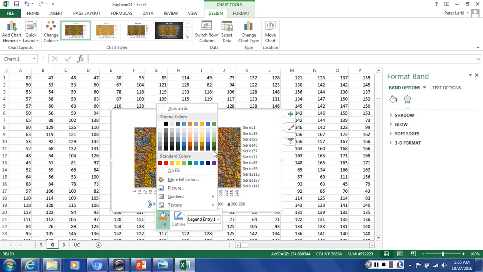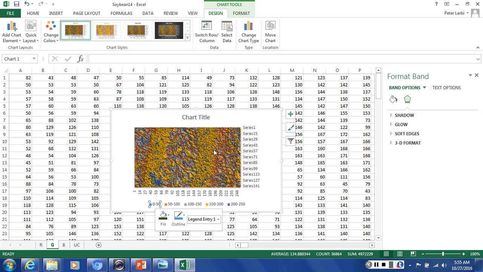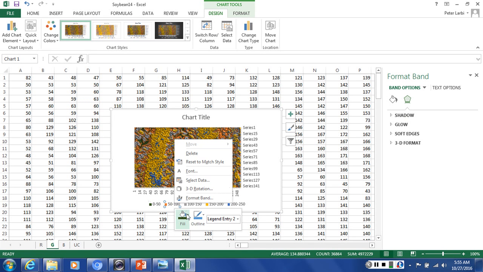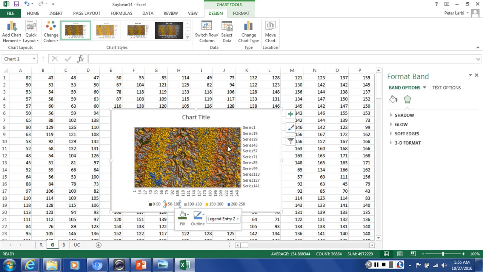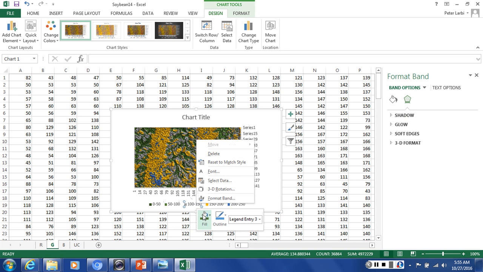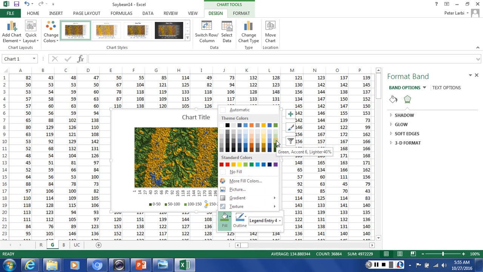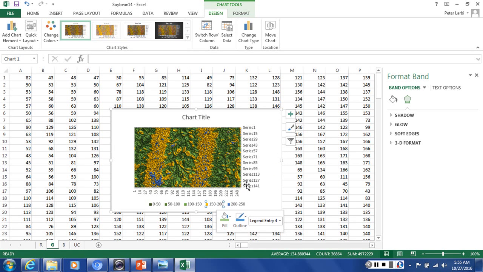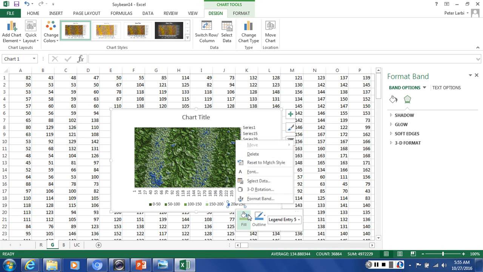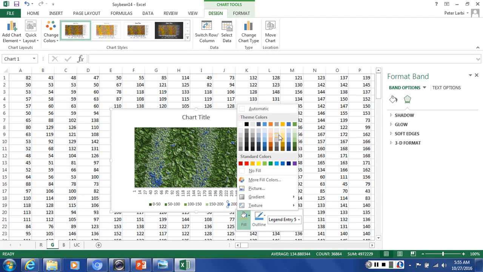Let's see what we have here. Okay, a little lighter green. Then this. Yes. And let's make this one back to brown.